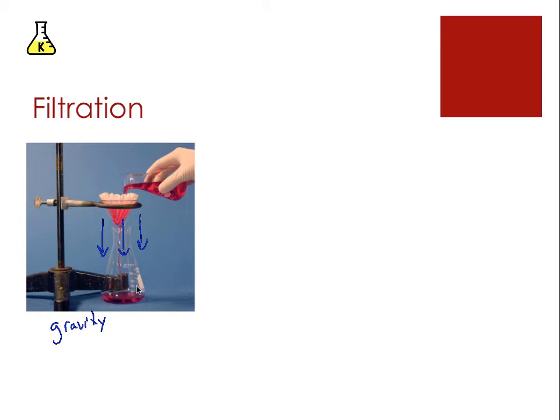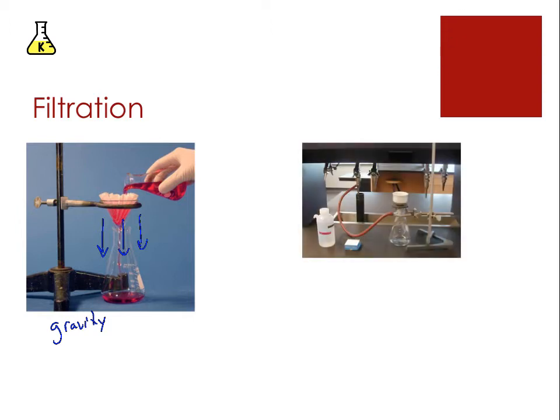Simple filtration activities work very well with gravity. However, once you start dealing with finer powders, the filter paper tends to clog, and this can take hours, if not days, to complete. If you're looking to speed up the process, the next form of filtration is known as vacuum filtration.